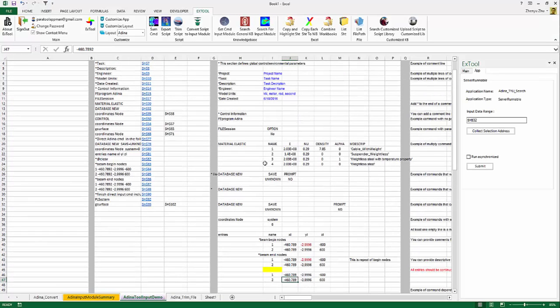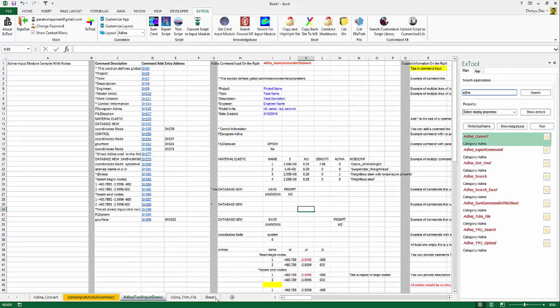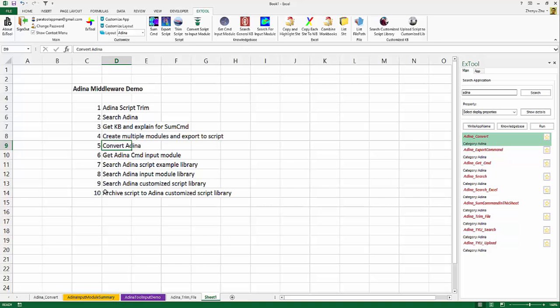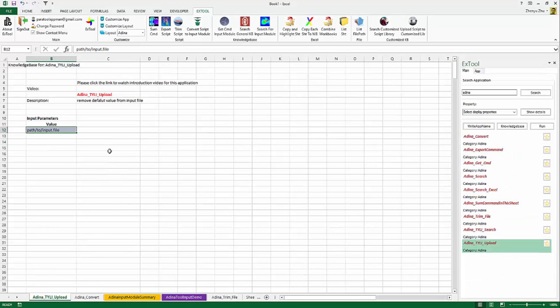To make the library searchable, you need to provide the information, which is very easy. You need to archive the script into the library, and then you can search for it. We'll quickly demo that. We're going to upload our script using the demo script that we just showed.